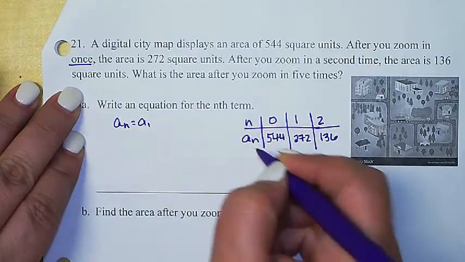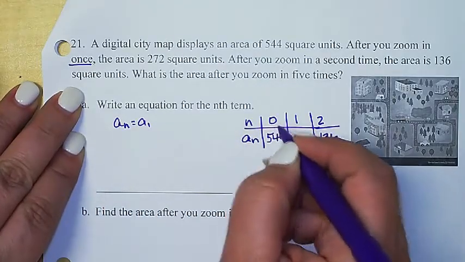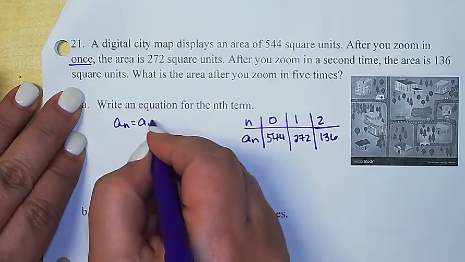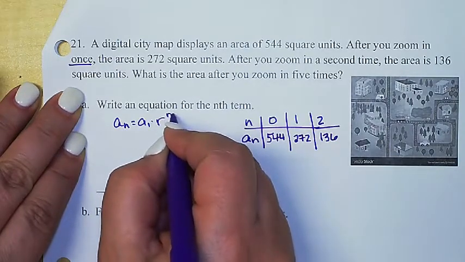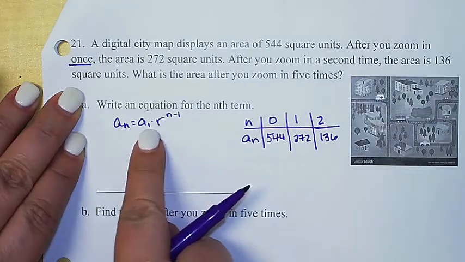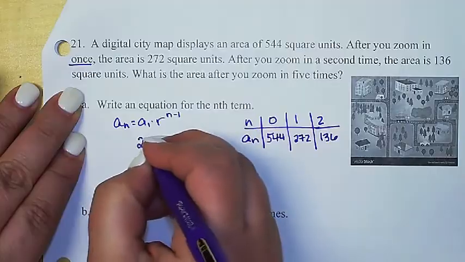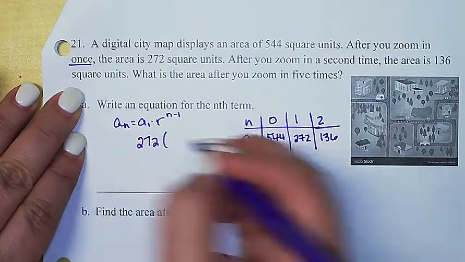formula, right, even though this is sort of the initial quantity when it's 0, our formula doesn't use the 0th term. It uses the first term in the sequence, okay? Or the one in position 1, which in this case is 1 zoom. So we want to just be careful with that. So it's going to look like this.